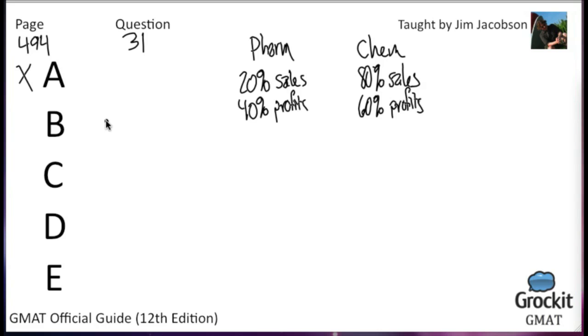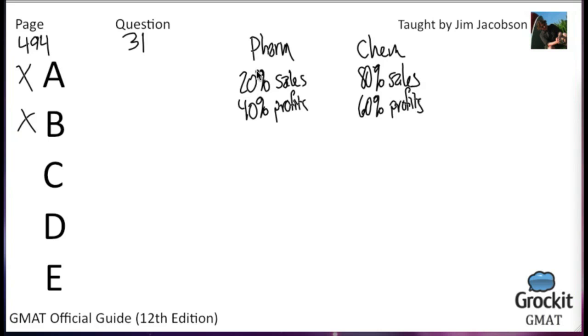Choice B, the pharmaceuticals division has faced stiffer competition in its market than has the chemicals division. There's nothing in the passage that supports any information at all about competition. They've had constant sales and profits. That's all we know. Choice C, the chemicals division has realized lower profits per dollar of sales than has the pharmaceuticals division. Well, just looking at the numbers, that actually looks like it's true.